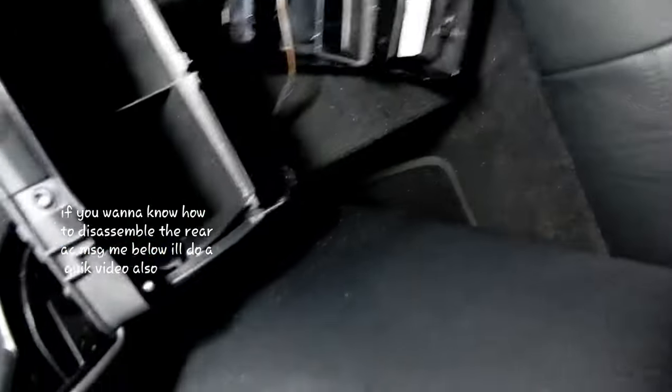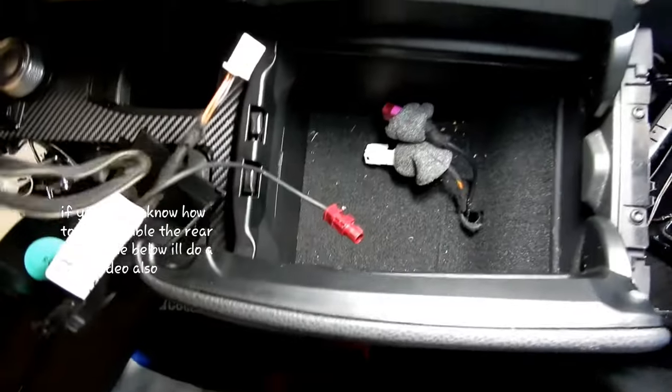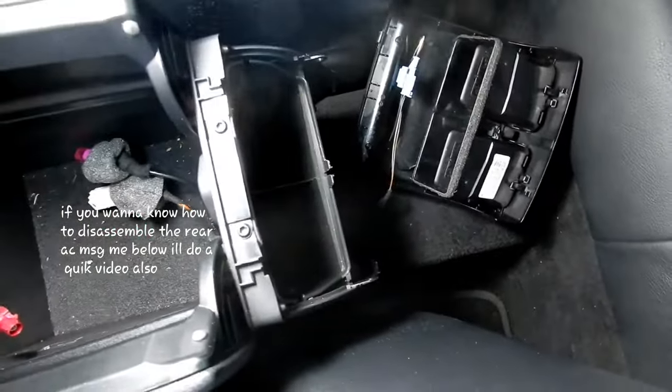But if you have to pull off the back, it's easy. As you can see there, I've already pulled it off. You know, I've got the aircon dangling down there. Yep. There you go, see? I just pulled all that out just to show you guys. But you don't have to remove the back bit. It's very simple anyway if you want to remove the back.